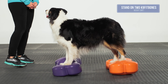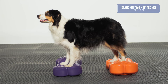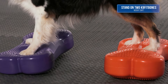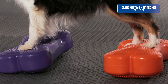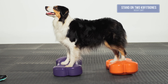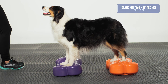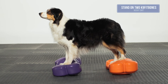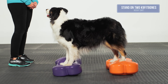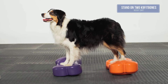While maintaining a neutral standing position, the handler should walk back and forth in front of the dog, as far as they are able without the dog coming off the equipment. The dog should have a neutral back and neutral muzzle. If the dog will not maintain a stand stay on the equipment, it is acceptable to hold a cookie on the dog's nose as a lure and turn the dog's head left and right. It is also acceptable to use a nose touch or chin hold to get the dog to stand stay. This exercise is also good for teaching impulse control, as the dog must stay on the equipment.